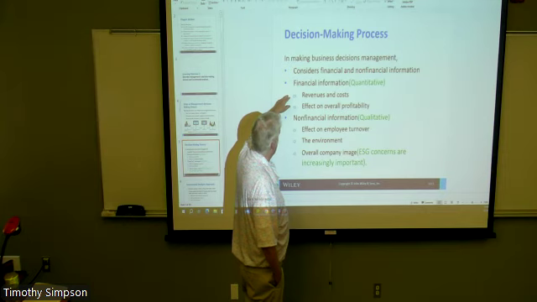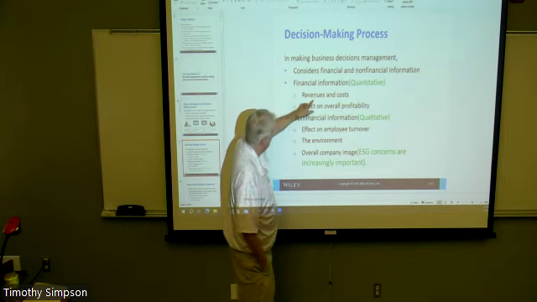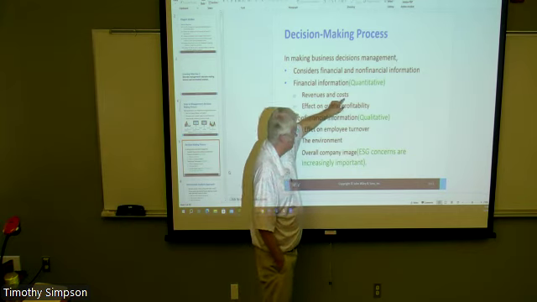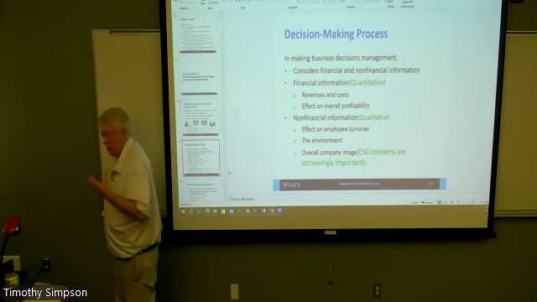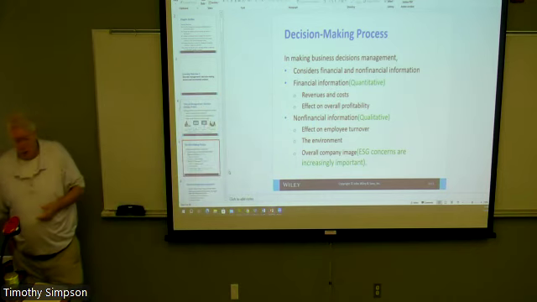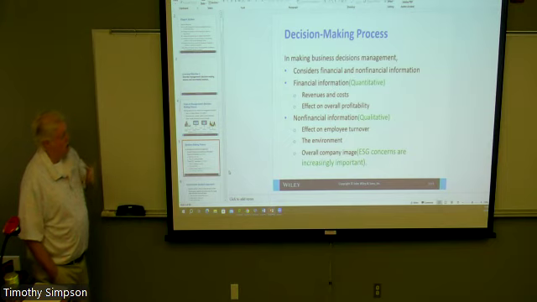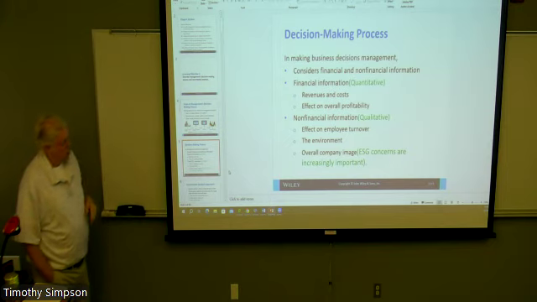And when we talk about this idea of incremental analysis, we're talking about incremental revenue where it exists and incremental costs. What does that mean? If we have a chance to sell $1 million of new product, that would be an incremental revenue. What would the incremental costs be? Those are the costs which would not be there were we not to pursue this avenue.